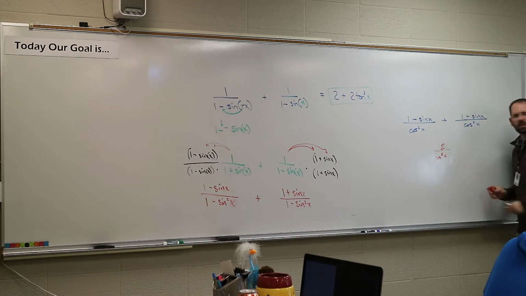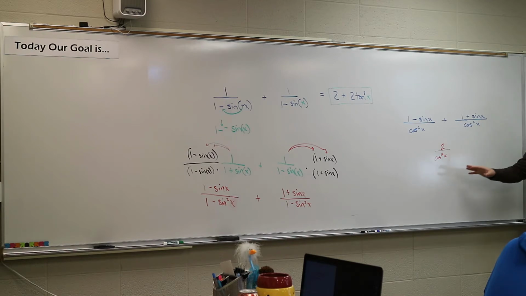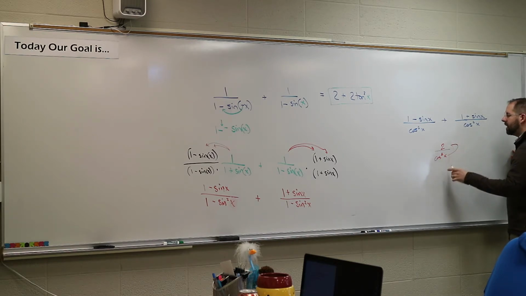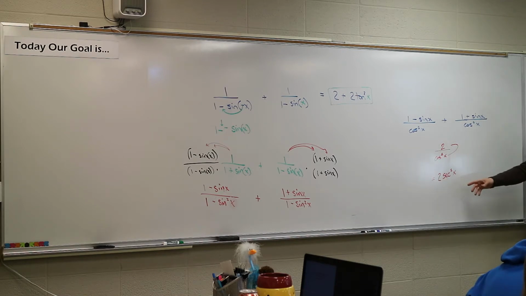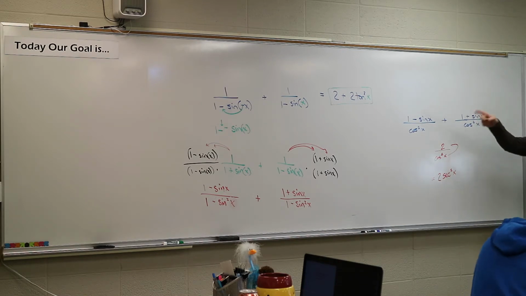Now I know this seems a little weird, right? We added the top, the sines went away. The cosines on the bottom just stayed cosine. So we got down to this, which can go to the top and becomes secant squared, right? If you move it to the top, because I want to get rid of fractions. A lot of people look at it and go, "That isn't what you were trying to prove." No, it's not. It's fine.